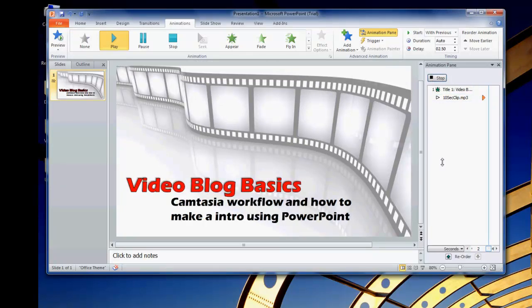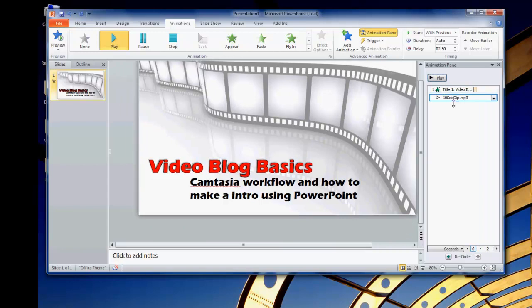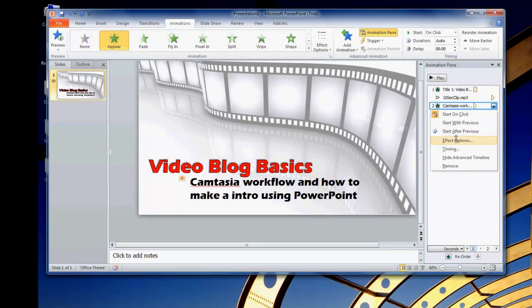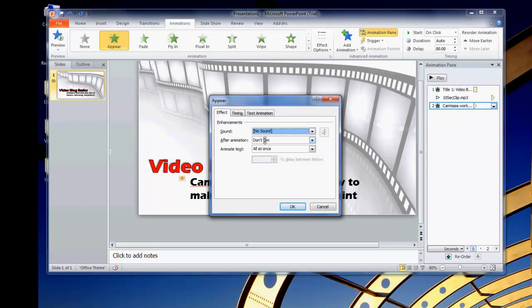We've got to come into here now, and with this text, we want it to appear, and you can see that it just pops up. So let's come in here. Let's go into effect options. We're not going to deal with the sounds, but we do want this to come in by letter. And to make it look like it's typing, you really need to shorten this down to half of a second, or less than half a second, 0.05 seconds, all of that. So we've got that, and you can see that it looks like it's being typed in at that point.